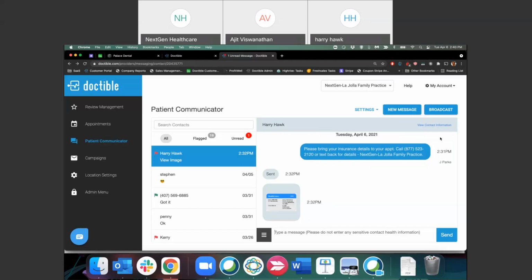On our dashboard, you'll actually see which patients are not text enabled. So you can then see that those patients either have to be emailed or you have to make a phone call to them. Just for other people's knowledge, we do a lookup on every single patient to see their phone number. So don't worry if you put the phone number of a patient in their work phone field or cell phone field. We look up all the different phone numbers under a patient demographic, and then we do a lookup to see which phone number is a cell phone. And when we detect that a phone number is not a cell phone, on our dashboard we indicate that this patient's phone number is not a textable phone number.